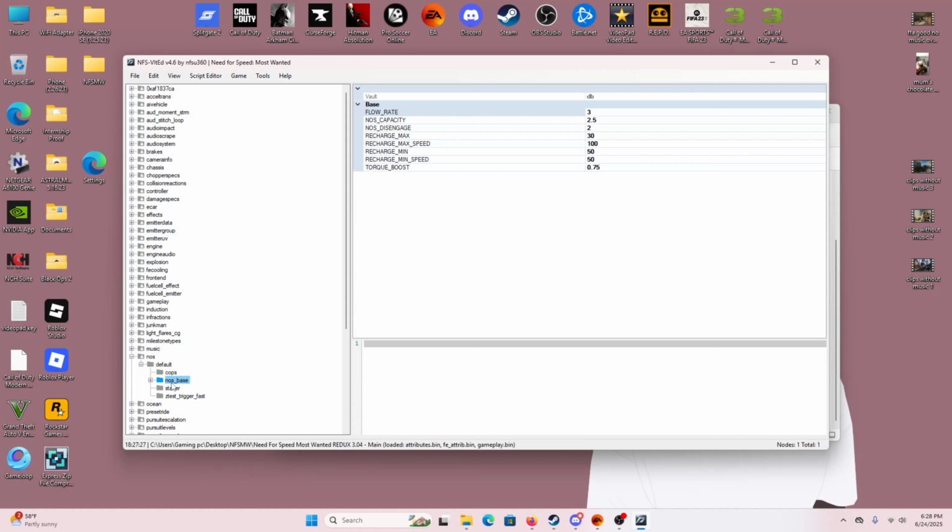Like for example, NOS base is basically when a car has the most basic upgrades, and you can change how strong everything is. So flow rate is how fast the boost comes out. NOS capacity, obviously how much you have. Disengage is how long it takes for the NOS to allow you to shoot it again. The recharge speed of the nitrous, how much you can max it out to, the minimum that you have of it, and then how much it actually pushes you forward.